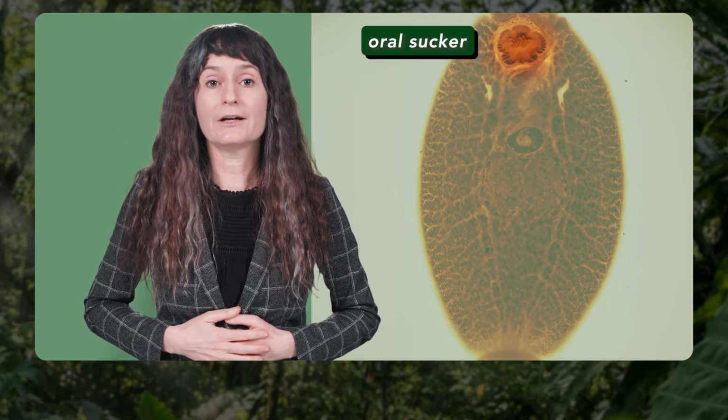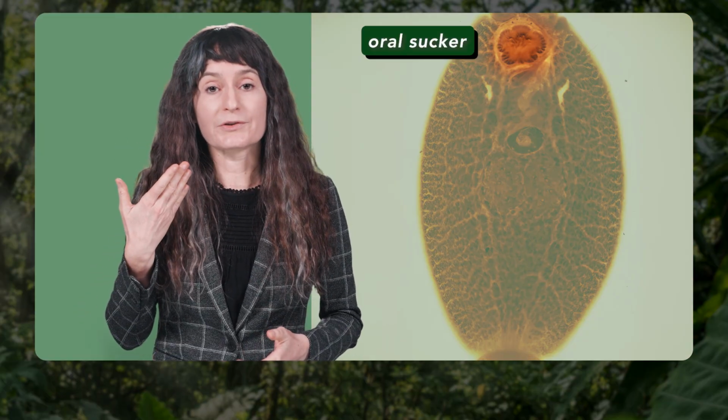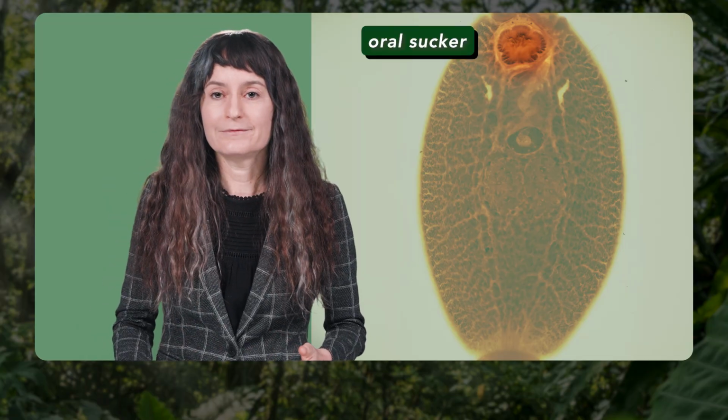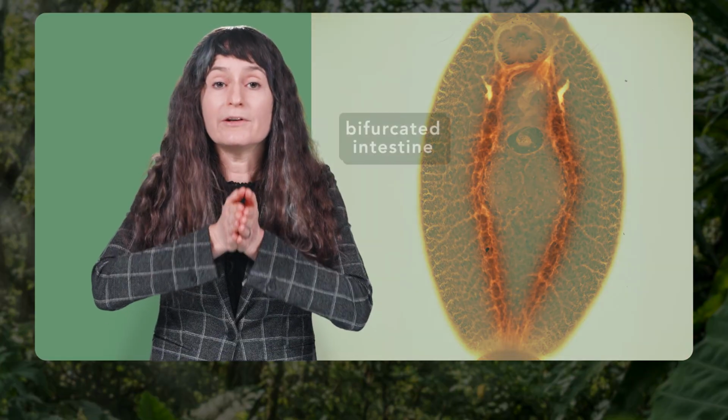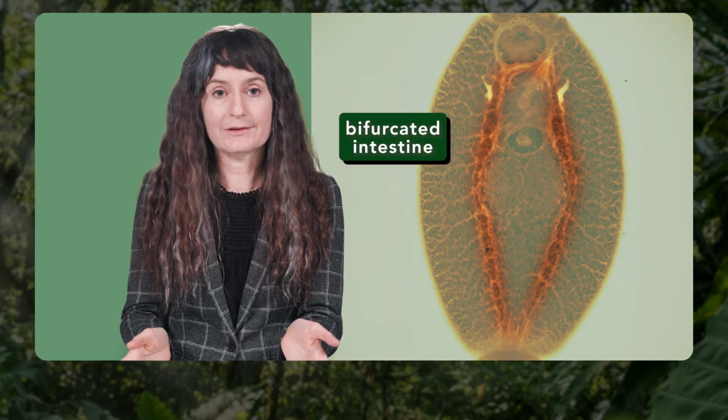Now, if you watched the trematode videos, the monogenes are gonna look pretty familiar to you. I told you the class Trematoda and the class Monogenea are closely related. Two big differences to notice. Most trematodes are gonna have both an oral sucker and a ventral sucker, whereas the monogenes just have the oral sucker. No acetabulum here. As in the trematodes, that oral sucker opens onto a gut tract, which is often bifurcated into two branches.